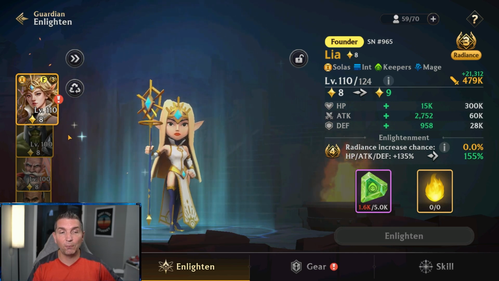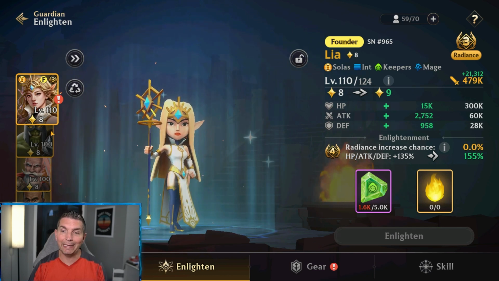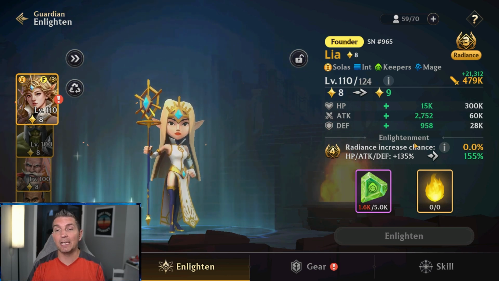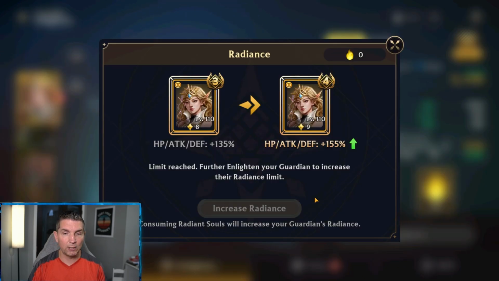And there are 2 different ways that you can do this. Now, players have said, when you're doing the Enlightenment in combination with the Radiance, it is a lot cheaper, which is the ideal way to do it. Because if you're at a level where you can do the Radiance, doing the Radiance right here with just the souls themselves, the Radiant souls, this is the very, very expensive way to do it.